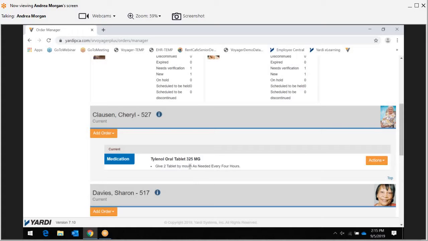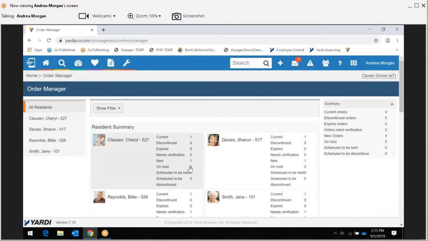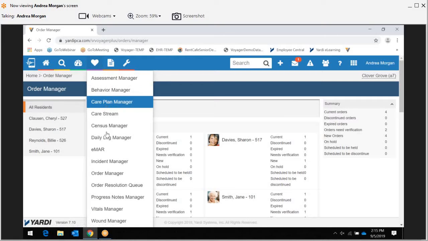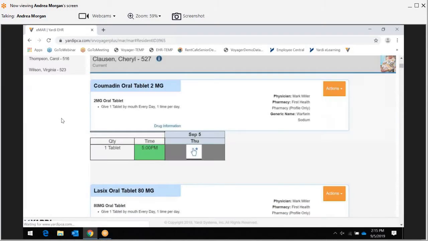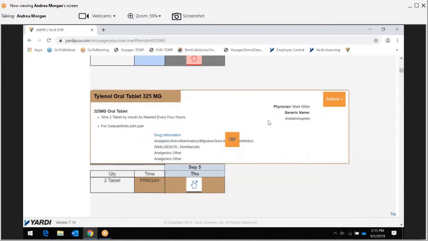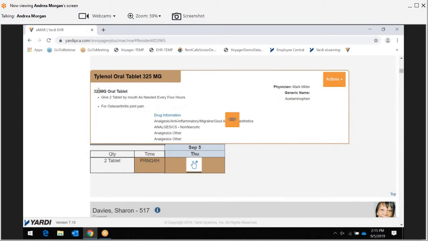So now that this order has been approved, I can go to the resident, specifically to that resident's MAR, or I can go to it from a whole house perspective and look at the EMAR. That order, because everything with our EMAR is in real time, is going to be listed here and ready for administration. Now, let's talk a little bit about the MAR.